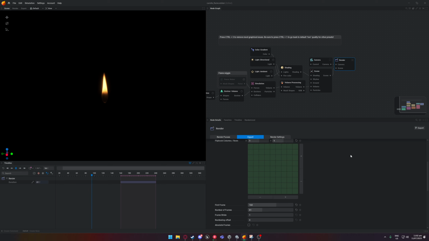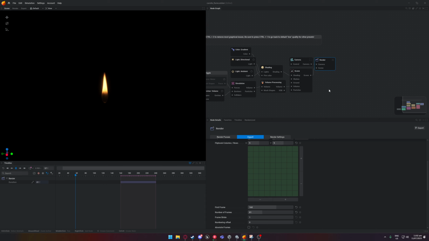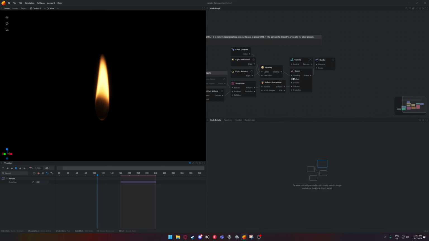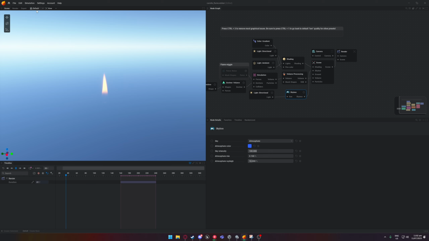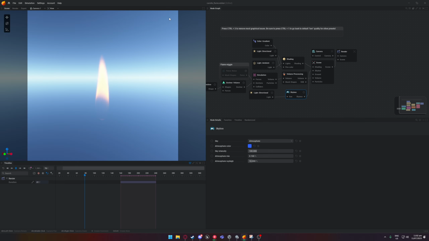From here, we are going to want to double check that the camera's right. So in this instance, I will add a skybox, as I feel like this is generally the best way to visualize this. One second. I want to note that you need to have a sun. I had to double check that for that to be visible. So just doing this allows you to see the bounds.